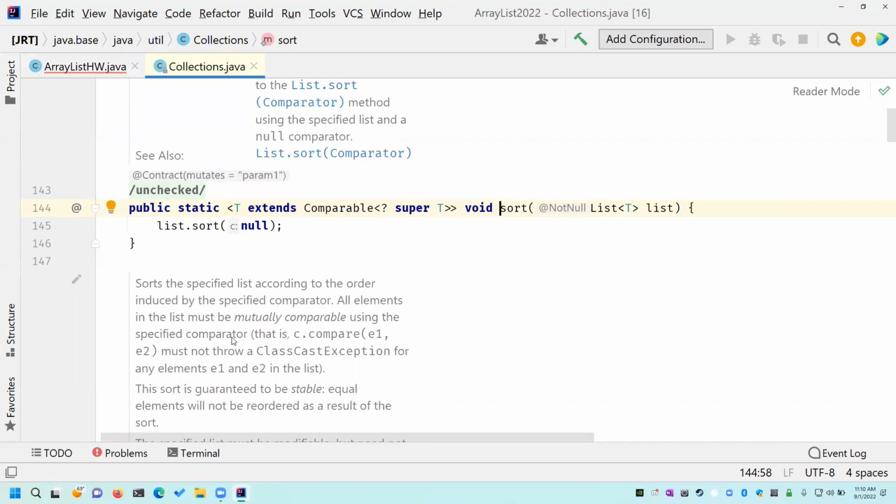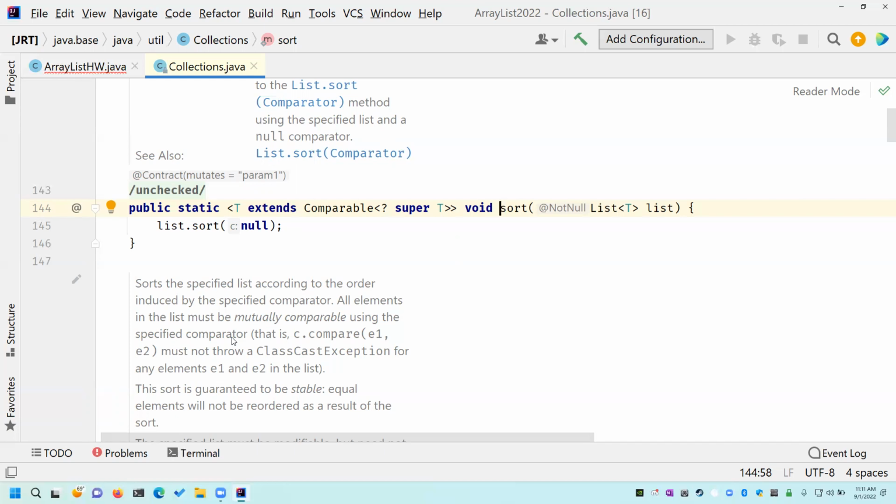But what this is saying is that ? super T means it's a supertype of T. In other words, if T was an Integer, I could do anything that was a supertype of that. I rarely use this. I used to know this a lot, but I use it so infrequently that it doesn't matter. And then it calls sort with c being null, which is the comparator.